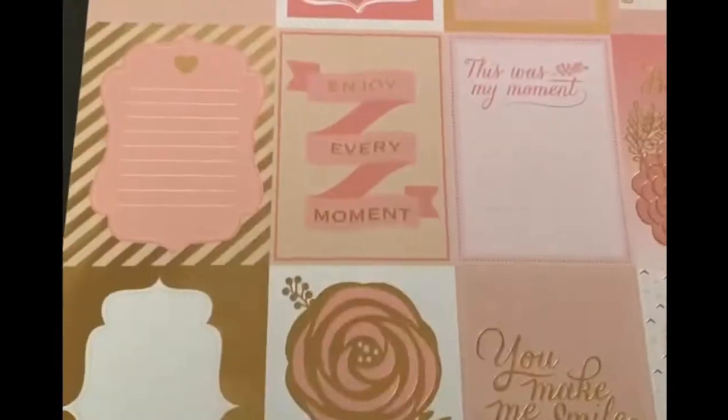Oh my god, look at this! This is so exciting, this is literally all my colors. I'm not a big fan of buying these big things, only because they're so expensive, and I don't do a lot with cardstock. I used to back in my scrapbooking days, but I haven't scrapbooked in a while, but I can. I thought this was super cute, and with the white bins that I have, I'm going to Mod Podge them, baby. So excited. I don't know which one I'm going to do yet because there are so many, but it's got all the colors that I like. It's got the gold, the rose gold, the pink, the white, and these are just so cute. Oh my goodness, I love them.